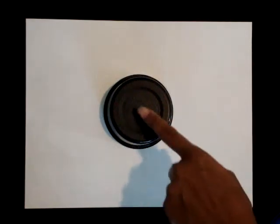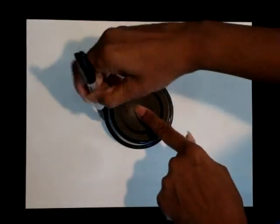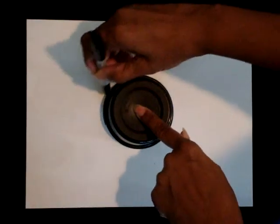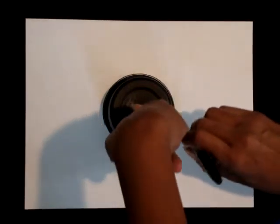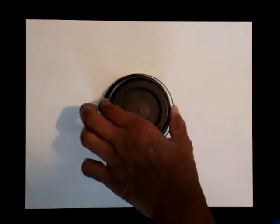And I am going to get a marker. You can use a pencil if you want, but I'm using a marker so you can see my lines. I'm going to trace the edge of my lid and make a circle. The circle does not have to be big. We're just making a circle so I can show you how to make a color wheel. Okay, so there's my circle.